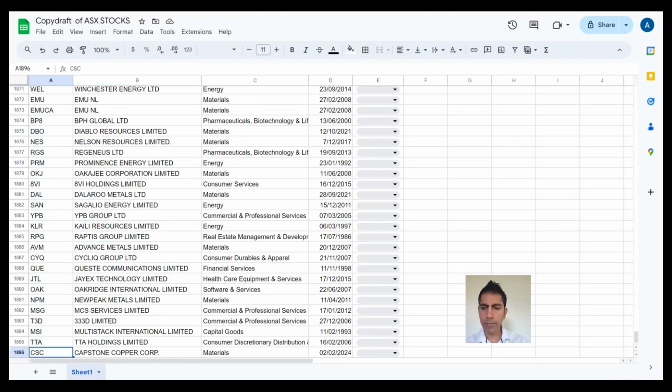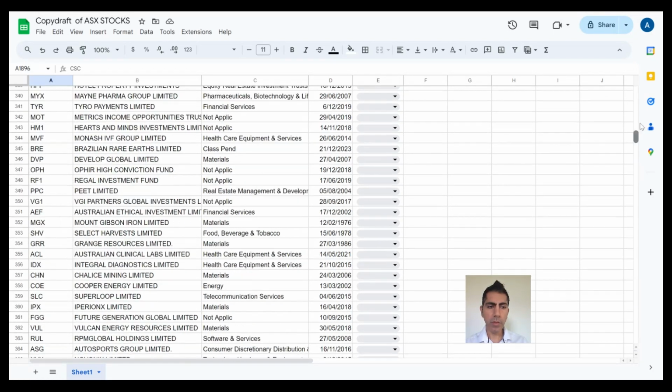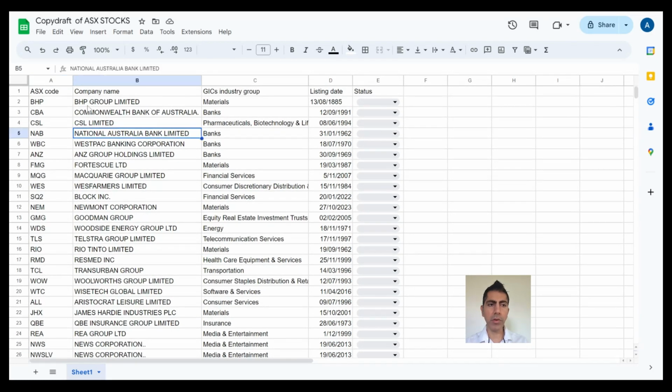There was a few that were suspended, so we've excluded those. We don't want to create pages for those. So that's it. We've got the pages we need to create now. We need a page for every single one of these. So that's it. We've identified what we need to create, and let's move on to the next step.